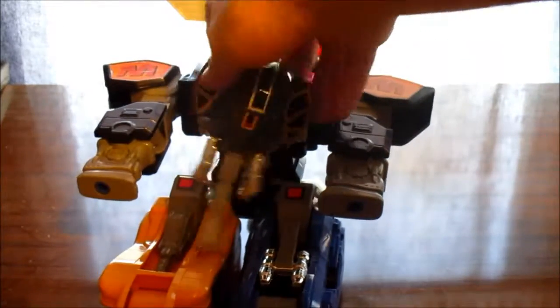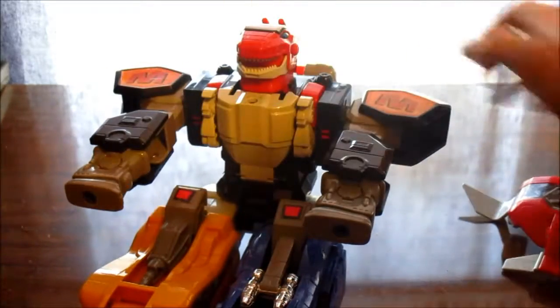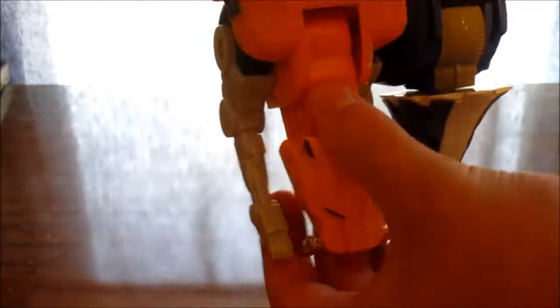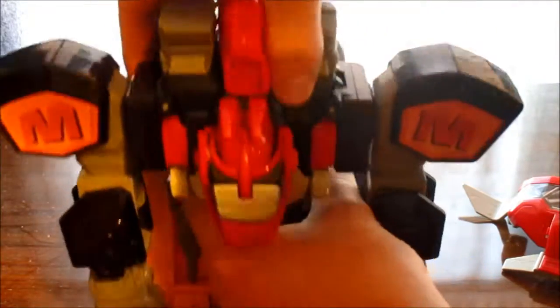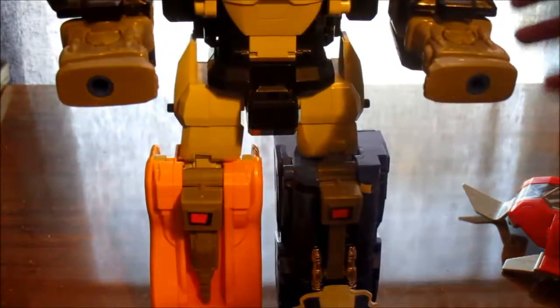So basically all you have to do is take off the Mastodon head, set it to the side, pull off the pterodactyl, set it to the side. Now take the Tyrannosaurus's tail, clip it into the back, and now you're just going to raise him up, pull up the saber-toothed tiger like that, flip up his little fangs so they don't get stepped on, and then just flip up the Triceratops, and then lift your Megazord all the way up. There you go. Now he's standing up.